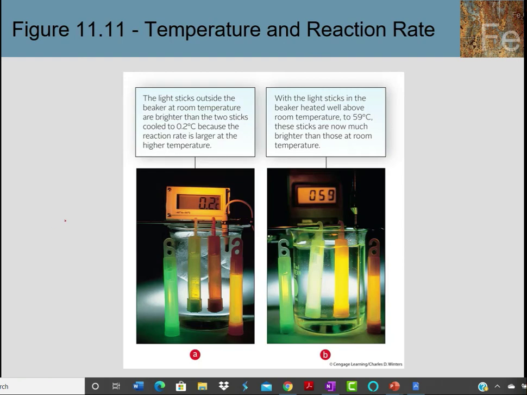I don't know whether you've ever done this. My kids did growing up, whereas if we would go to an event where they would get a glow stick or a glow bracelet or a glow necklace, we'd stick them in the freezer. Why? Because when you stick stuff in the freezer, it slows down the reaction. Temperature matters. That thing is going to die faster if it's in a warm environment. So if you want to save the glow stick for another day of playing in the nighttime, maybe stick it in the freezer. Maybe when you take it out, it will still have some glow to it. Didn't always work really well, but it at least did to some degree.